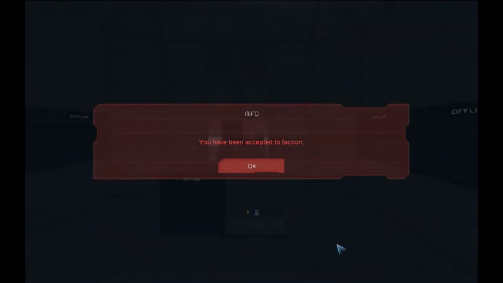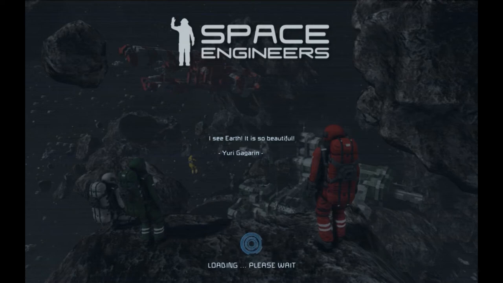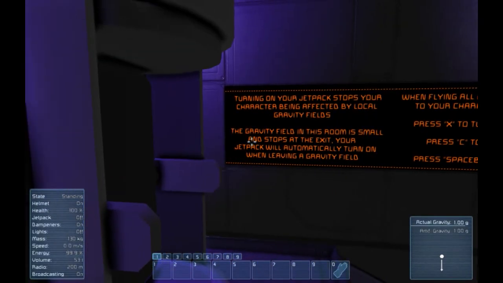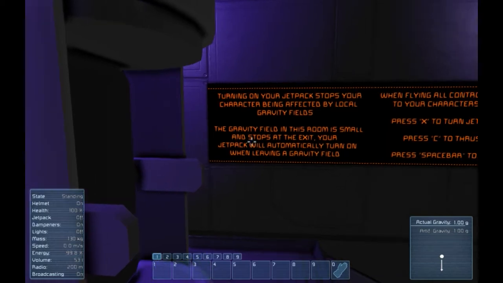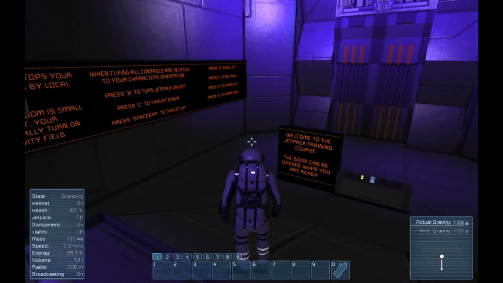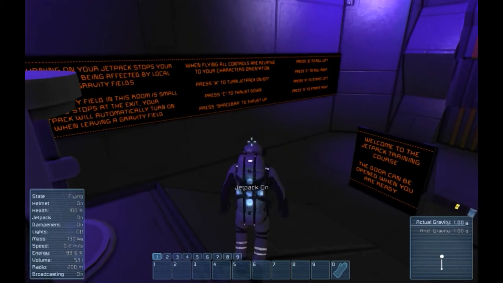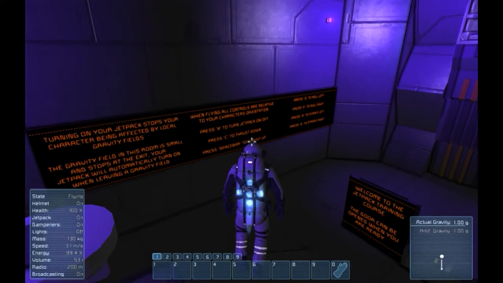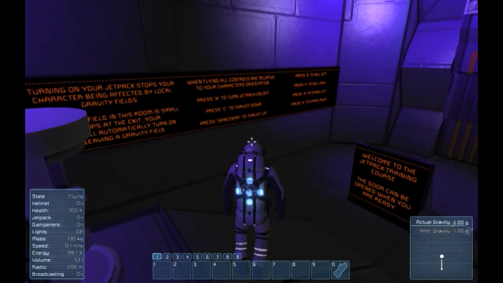But this isn't. This also has that. So, yeah. During our jetpack, the game stops the character being affected by local gravity. So, I'll go in third person and demonstrate this. X is the jetpack button. Spacebar, which is normally jump, has you go up. The crouch button, which is C, has you go down.